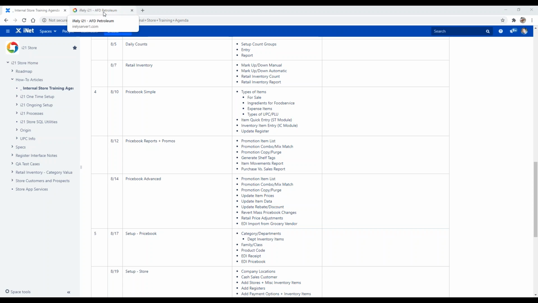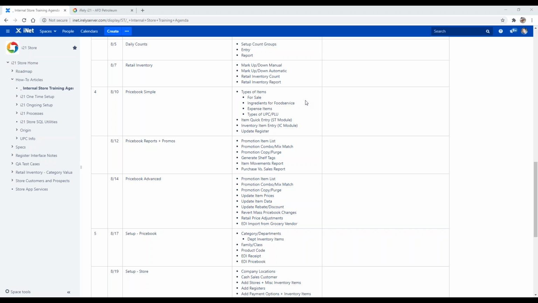So as we go into this, there's a couple of different types of items that can be tracked and sold in convenience stores. The most common is items for sale. Obviously, that's what people are going in and buying off the shelves. There is also the ability to track ingredients for food service.